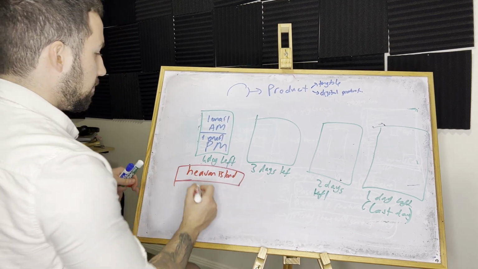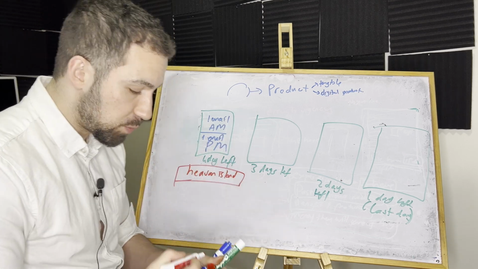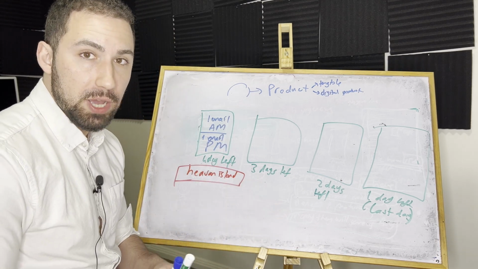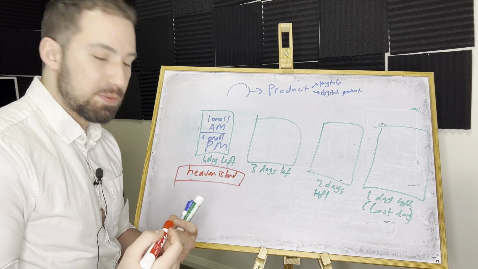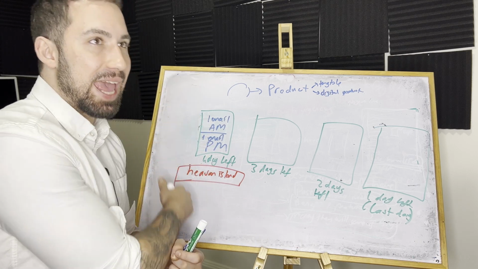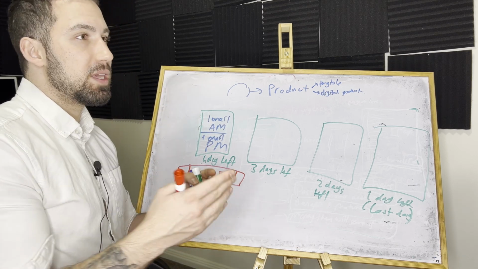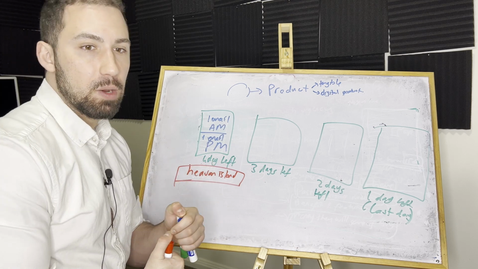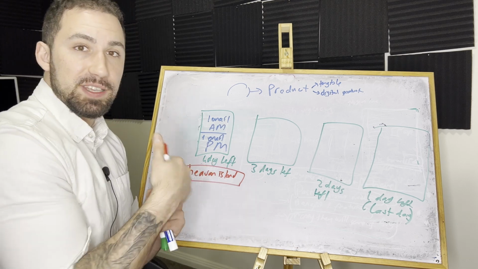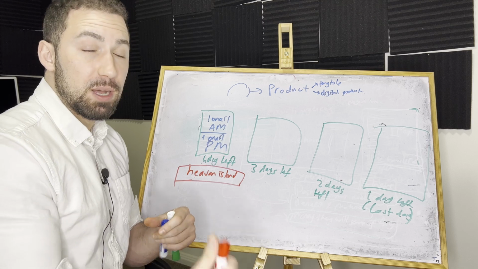Heaven Island. Meaning, this is what you're gonna experience after you get this product, right? This is what you're gonna experience. Now you're experiencing the Hell Island. The Hell Island is going to be the problems that they're facing right now, what their life is going to be if they don't purchase your product, right? The problems that they're gonna face.